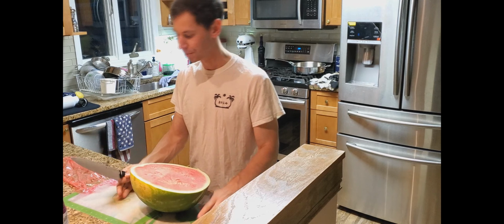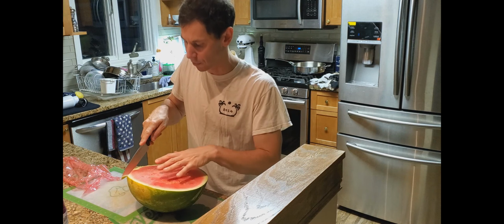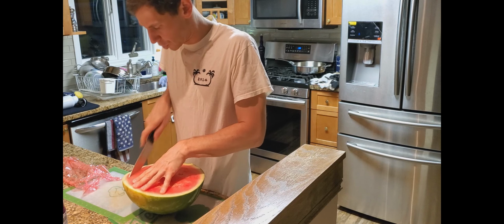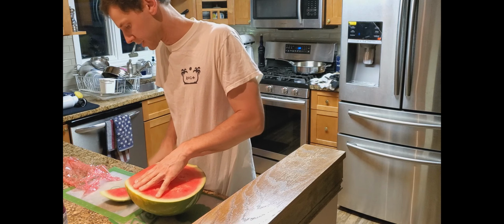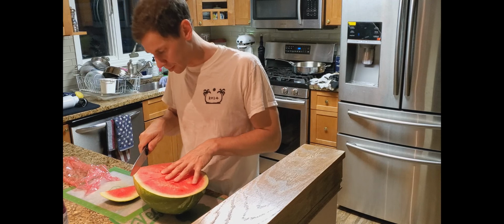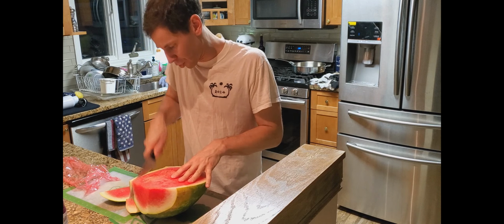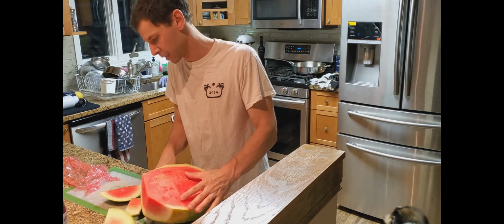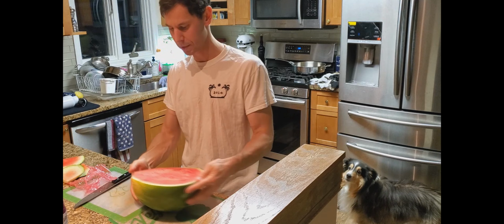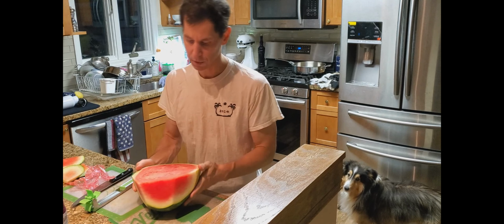So what you need to do, not that anyone really cares, is cut the side off of the watermelon here. And you have to have clean hands. Make sure you wash your hands before you do this, because people are going to eat this. Okay. So what I like to do is cut some of this rind off. And again, I've only used this thing once before, so I'm just taking my watermelon practices from prior experiences with watermelon to this. All right, so now you can see we've got this watermelon.